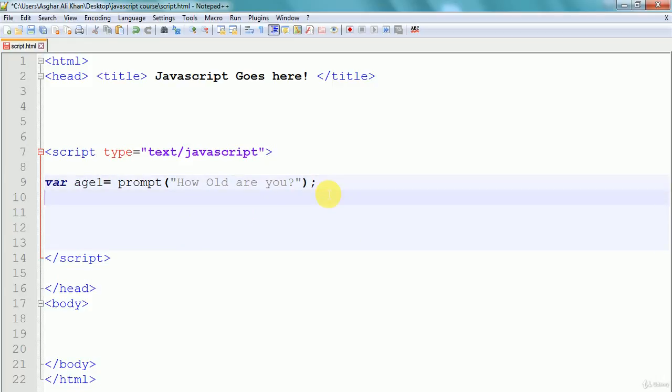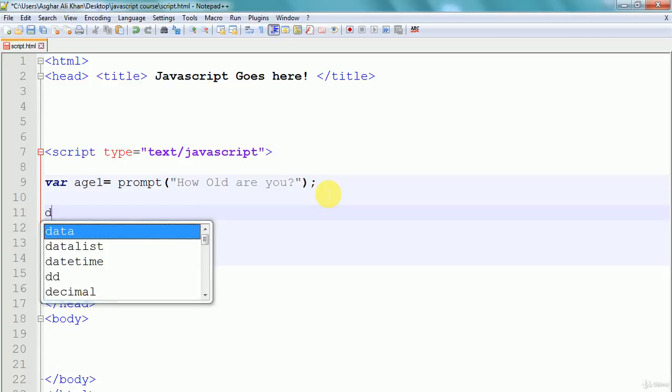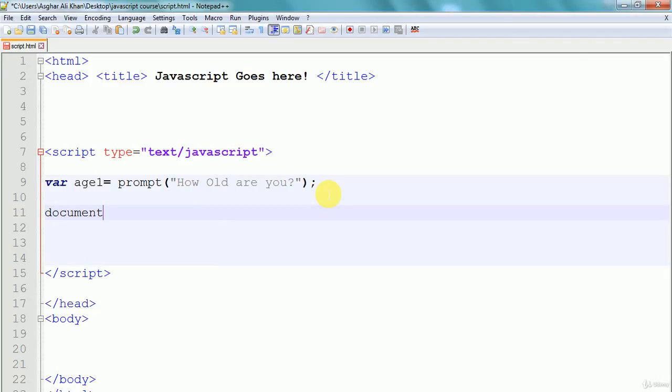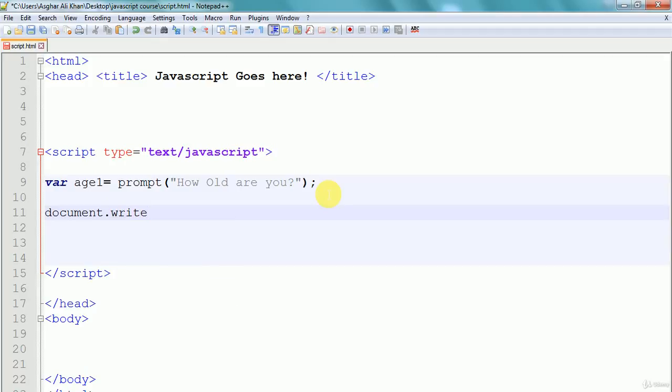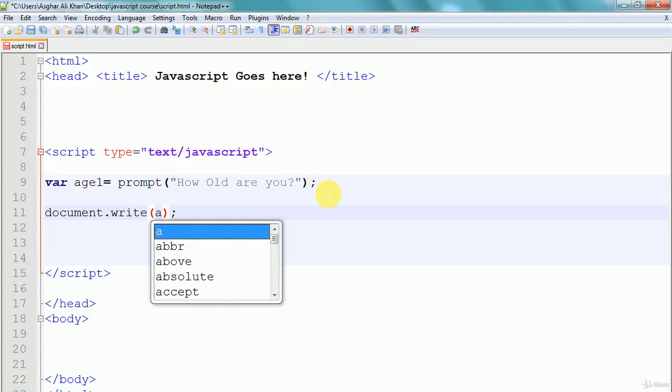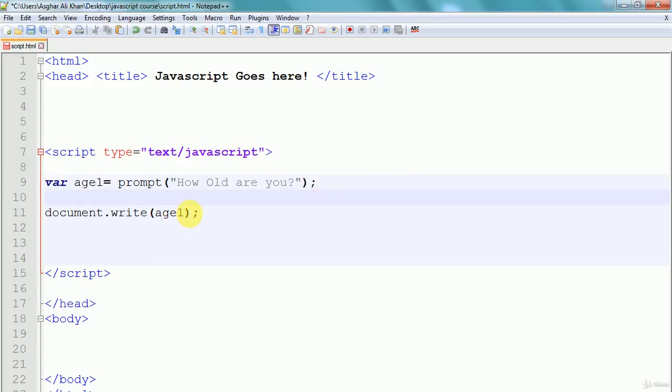And on the second line, I want to write document.write, and parentheses, and here I just have to write the variable name to call it, age1. Remember, here there are no inverted commas, meaning quotation marks.